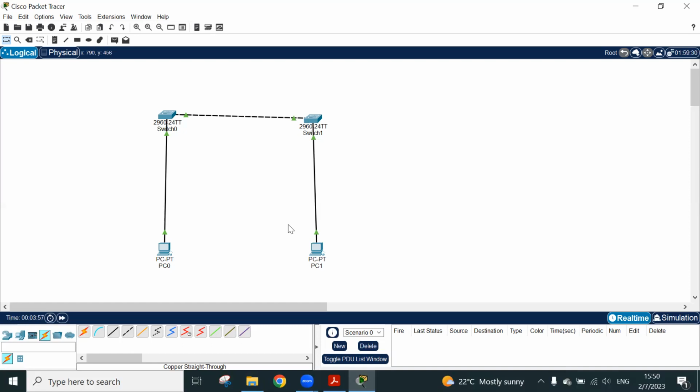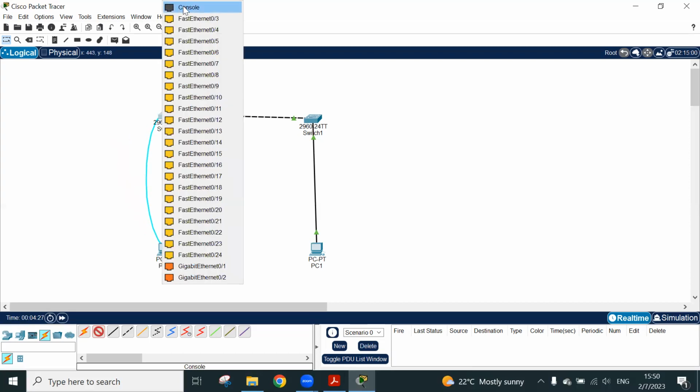Right. To connect to our switch, we have what we call the console. There are two ways actually, the physical one and the virtual one. So we have the console for the physical connection, and we have SSH and Telnet for the virtual connections. For the first one, we're going to be using the console. So we select the console cable here, and place one end on a PC, connected to the RS232 port, and the other end to the console connector on the switch.